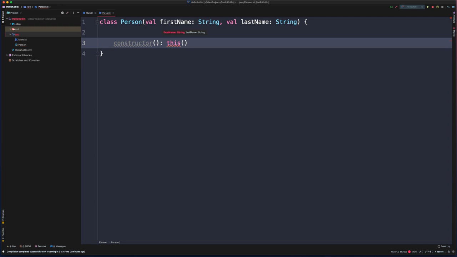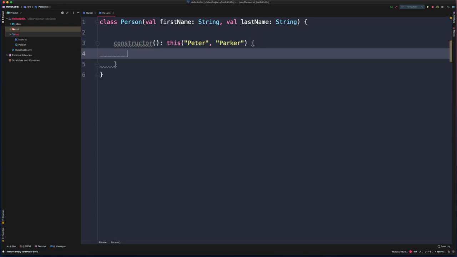So in this case, let's define some default first and last name values. For our first name, we'll use Peter, and last name, we'll use Parker. And then we can define a body for the secondary constructor.